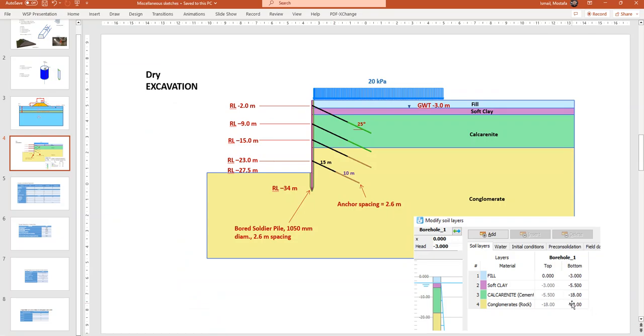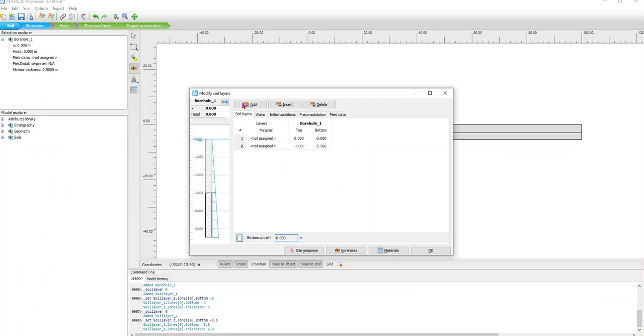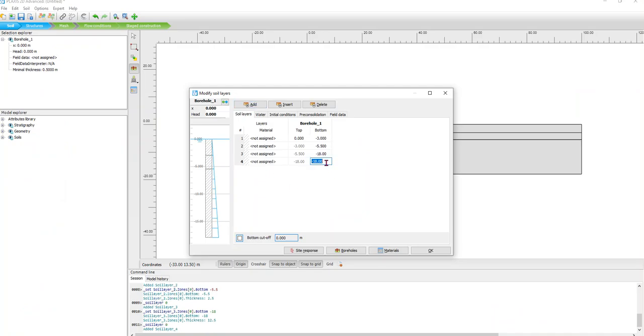And this has from -5.5 to -18. You can see when I say add, it creates the top of the layer automatically from the bottom of the previous layer. So I have here -18, and then the conglomerate will go to, say, -60.